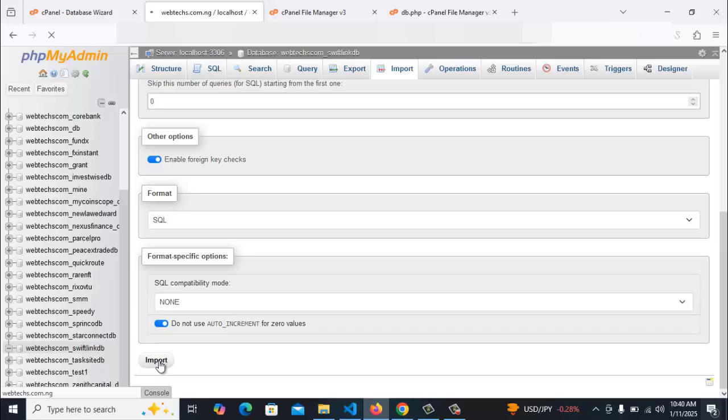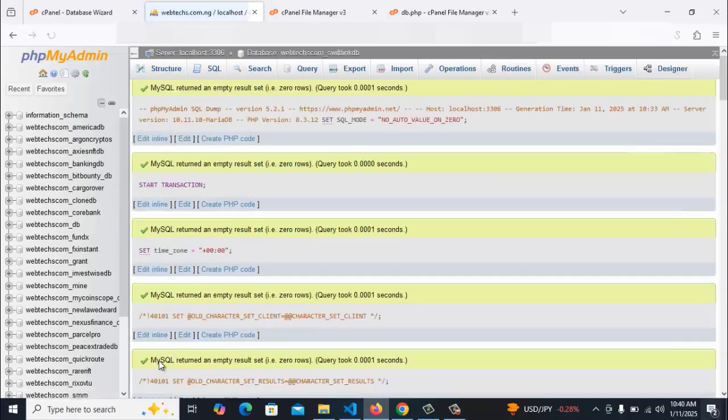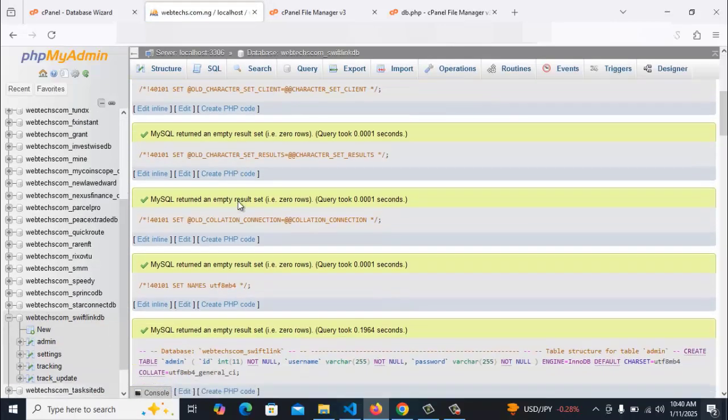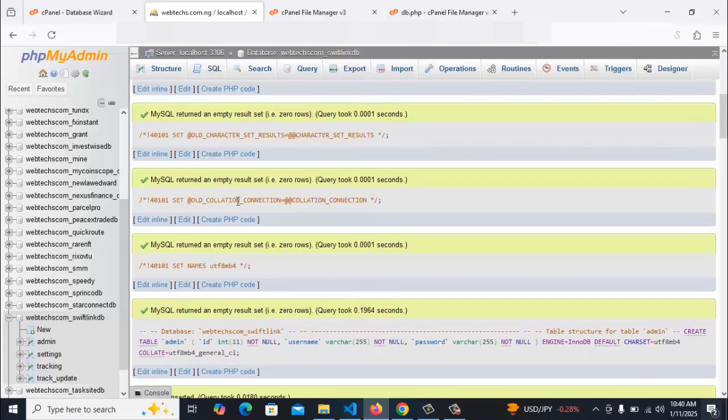It's importing. Okay, as you can see, it has actually imported. So once you see this green, just know that it has imported. The next part now is to show you how to actually set up the mail so that users can be receiving notifications and all of that on the site.